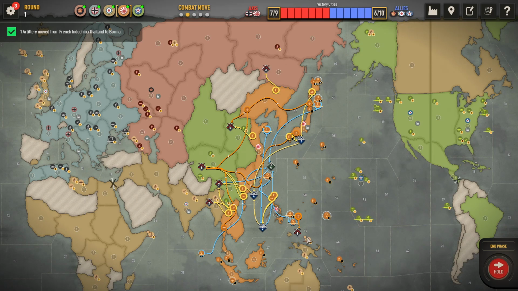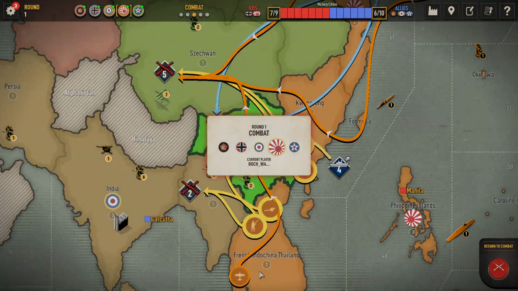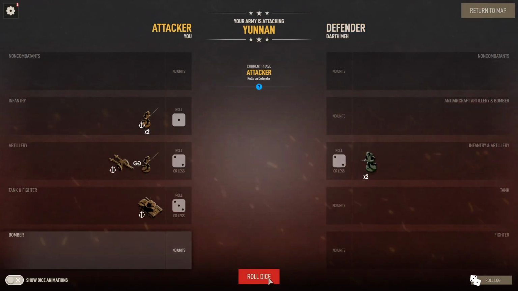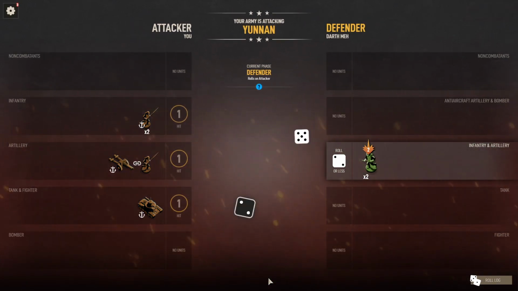So we're killing the transports, attacking the usual suspects. This battle scares me, this battle scares me, and this battle scares me. So, not good. But let's do it. Okay, Yunnan. That's better.